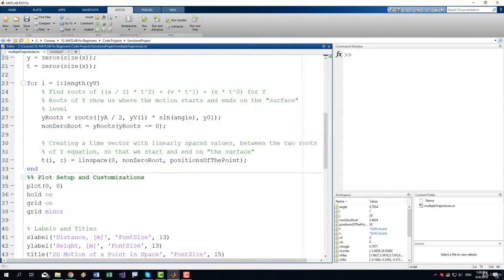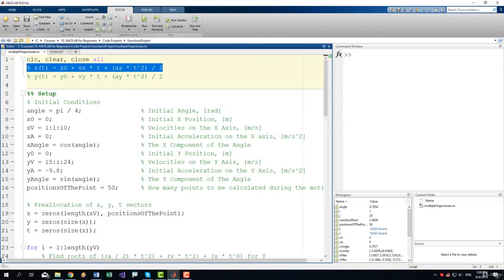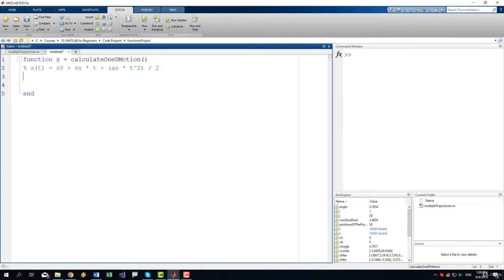Now let's take our equations from here. This is the equation that this function is going to calculate, and we need x equals x0 plus vx times t times possibly some angle plus the acceleration, so xa times t element by element squaring divided by 2. Now let's add another set of brackets here. Let's add another set of brackets. So this is how we are going to calculate our x values.